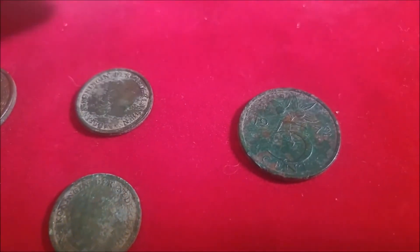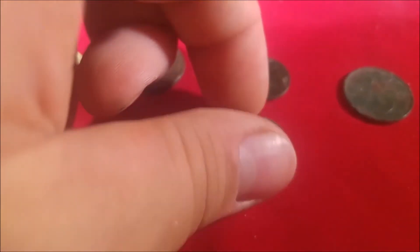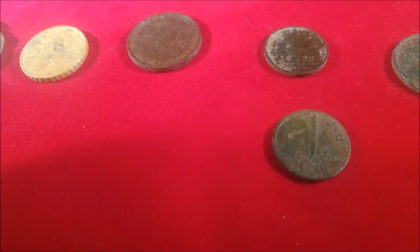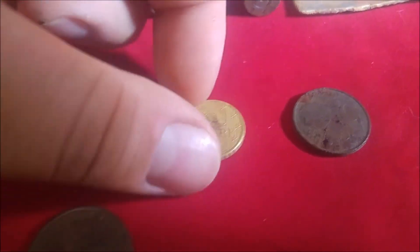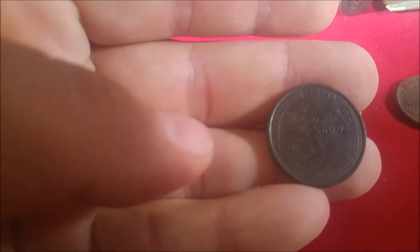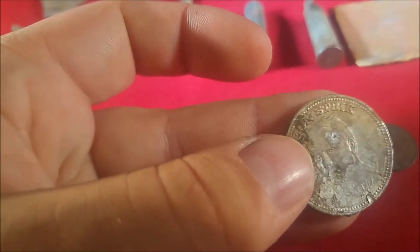Then we have the coins. The Dutch 5 cents from 1972. Dutch 1 cent from 1956. And this one is from 1952. Then I got the Dutch 5 euro cent and the French 10 euro cent. This is actually an arcade coin from an arcade hall in Heerle — I've been there in the past when I first moved to my province. And this is actually a football coin, not with Beatrix but with a guy called Strik or something.